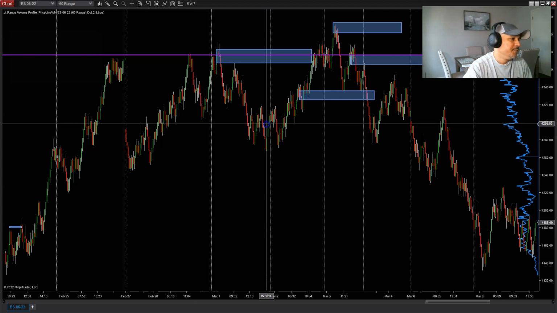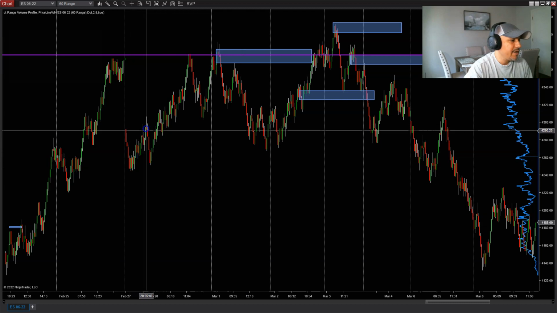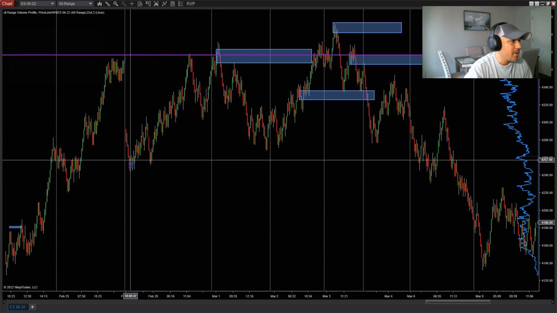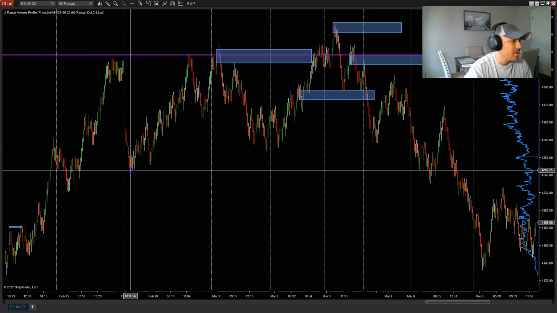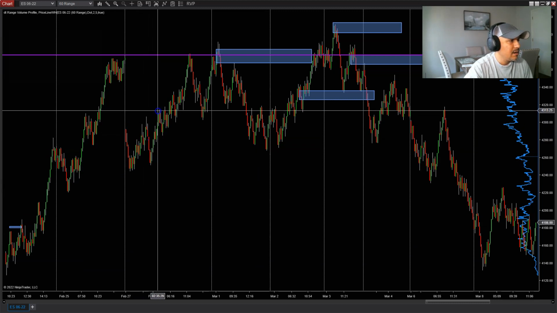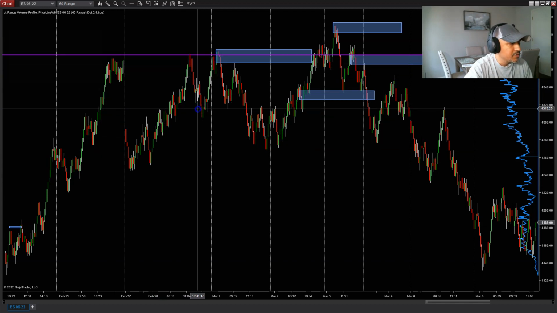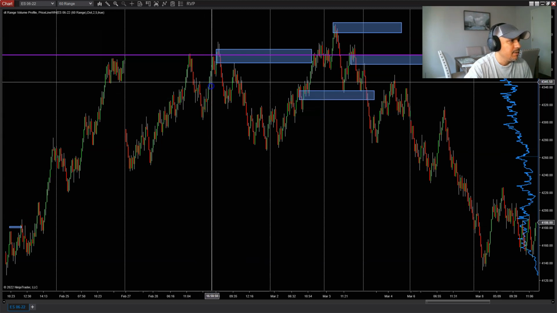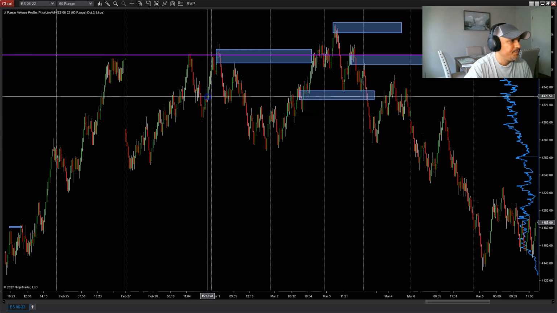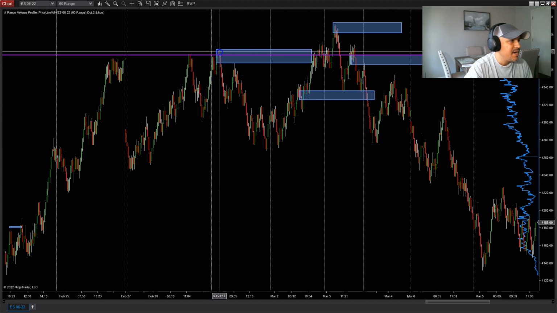So price starts to push higher here, looks like on the 28th of February. It must have hit some area of support down here, turns around, makes higher highs, higher lows, higher highs, higher lows. It chops to the upside, right? It makes a high right here where this purple line is, pulls back or retraces, then turns back around, making a higher swing up to the upside, making a higher high and higher low, higher high. So we have a high sitting right here.